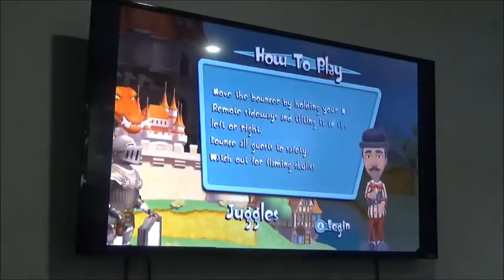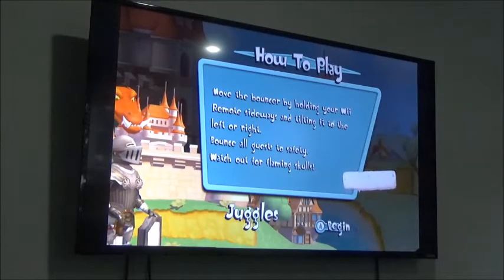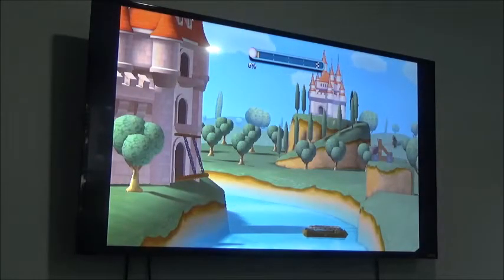Oh, take me this way. Thanks for the look. Oh yeah. Move the bouncer by holding a Wii Remote and tilting it to the left or right. Bounce all the guests. Watch out for the flaming skulls. Do not do it. Just flick it off and get it out of here.